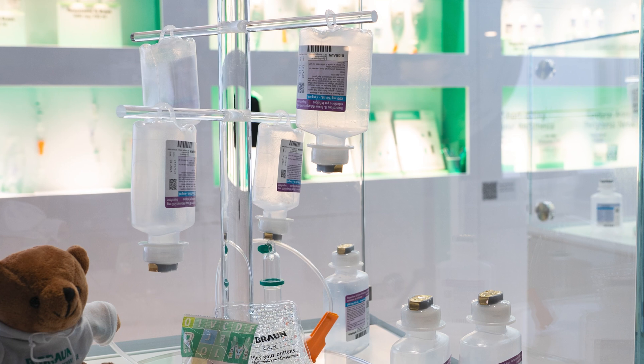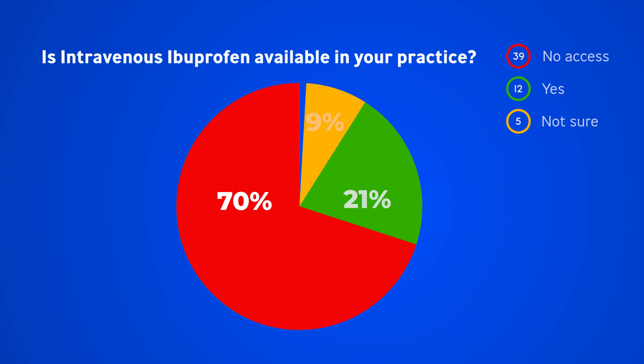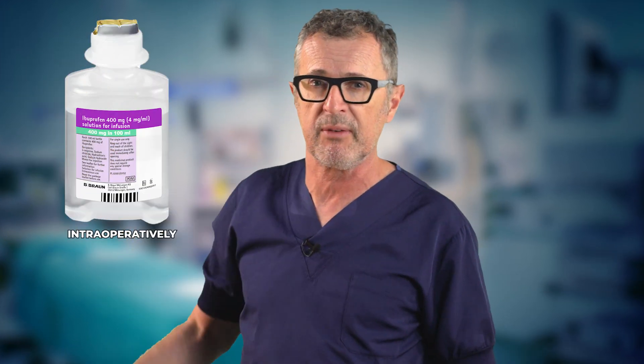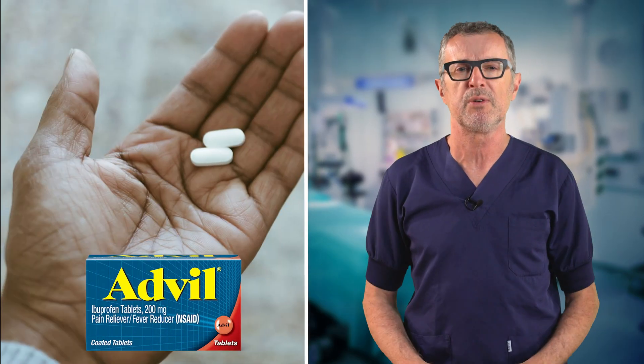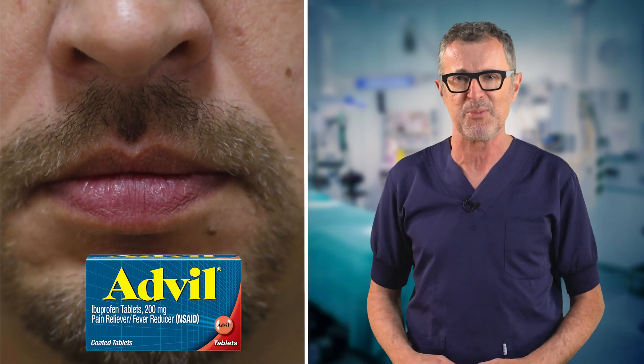I never thought about this until I found out that IV ibuprofen is actually available. In a poll of the NYSORA community posted on NYSORA's YouTube, I was totally surprised to learn that 70% of poll takers do not have access to IV ibuprofen in their practice, and 9% were not even sure whether IV ibuprofen is available. This is surprising because it makes sense to simplify and treat acute pain both intraoperatively and postoperatively with one analgesic that most patients know how to dose at home. Ibuprofen is the most commonly used oral NSAID, and patients know whether they tolerate it and which dose and regimen works best for them.